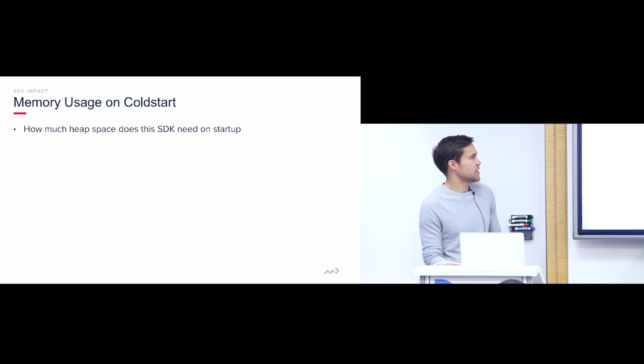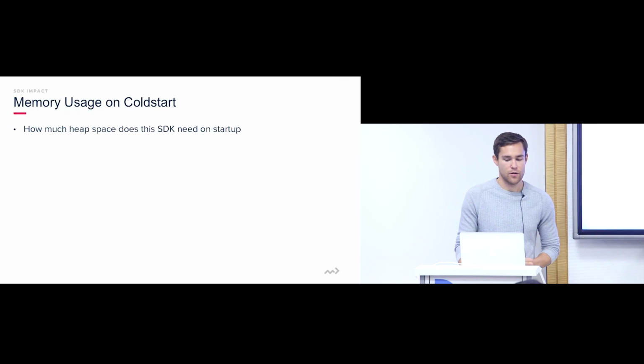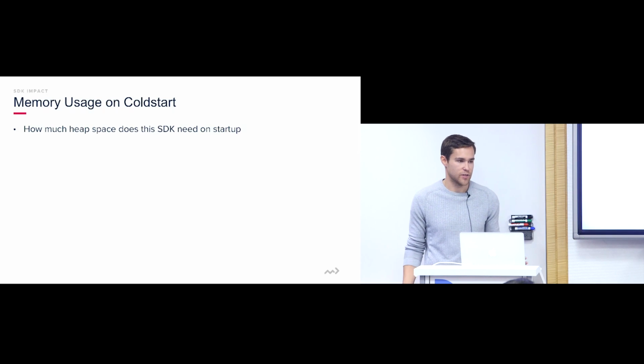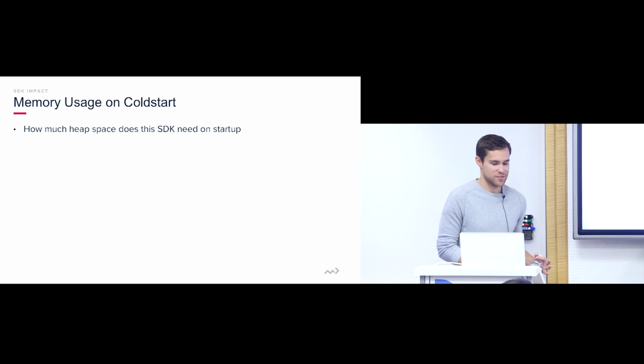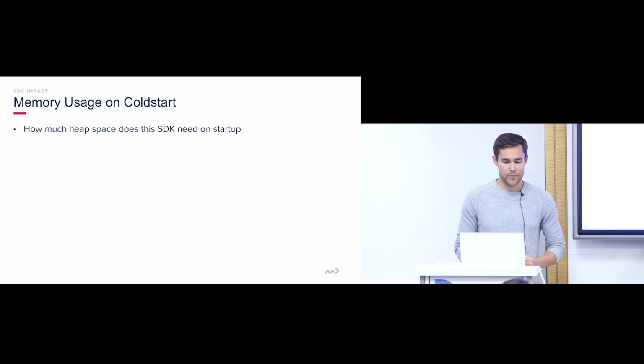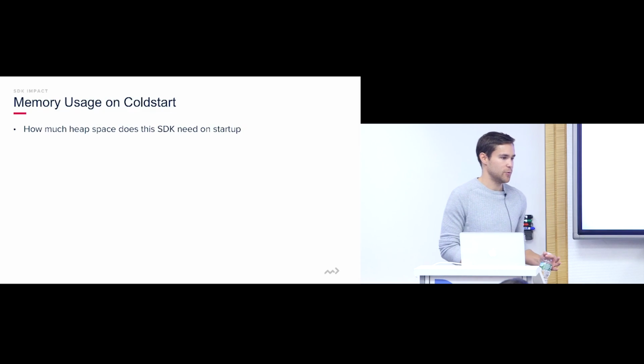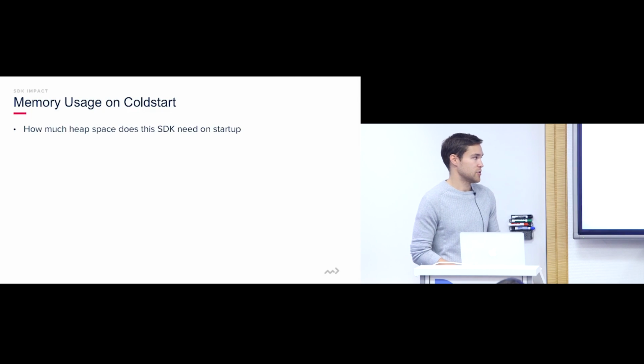So once you've got the SDK in your app, a couple things you should look out for are, how much heap space does the SDK use on startup? Almost every SDK is sort of like a one-time memory leak in your app. They maintain a static instance of themselves. And if you're already experiencing memory pressure in your app, it's possible that even a lightweight SDK could put you over the top.